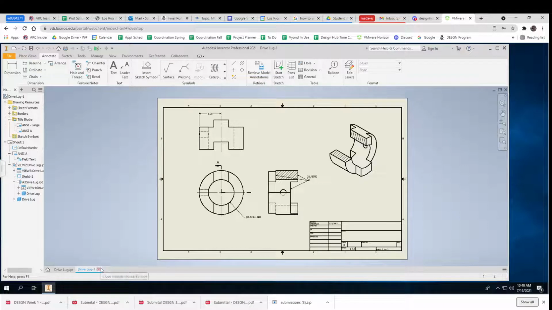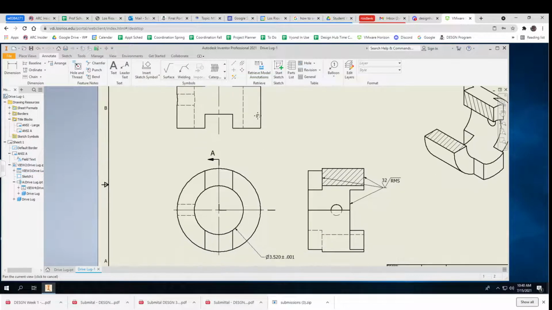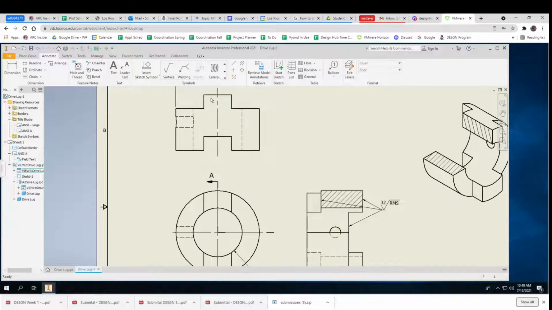So it's pretty neato. Now you would think, this is kind of weird because this should actually be smaller than this. In general, right? The drive key is smaller than the drive slot. But that's not listed on here anywhere.